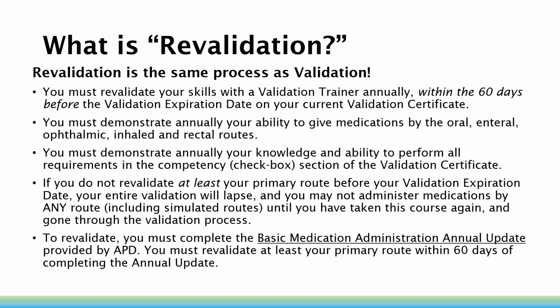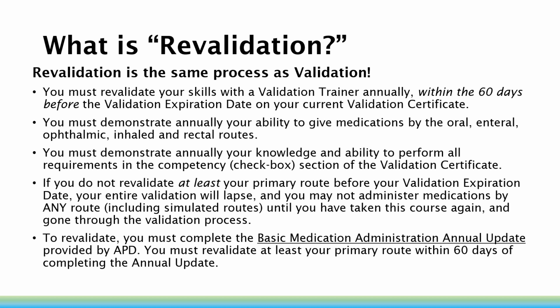Now, you may have a question. What is revalidation? Revalidation is the same process as validation. You must validate your skills with a validation trainer annually within 60 days before the validation expiration date on your current validation certificate. You cannot attempt to do it sooner than that. You must demonstrate annually your ability to give medicines by the oral, enteral, ophthalmic, inhaled, and rectal routes. You must demonstrate annually your knowledge and ability to perform all requirements in the competency checkbox section of the validation certificate.